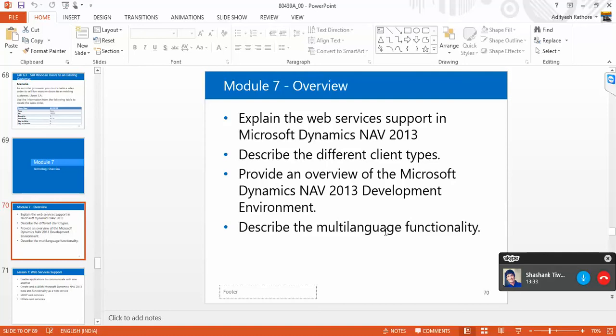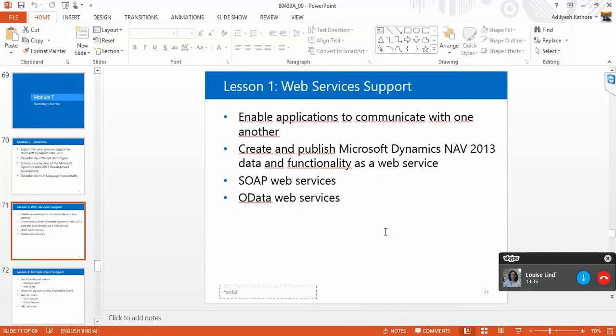Okay, so we move on and we talk about web services. Why do we need web services? Before we look at the integration, we need to know the purpose. Some organizations are so huge that they run different applications all across, and the data needs to be shared.